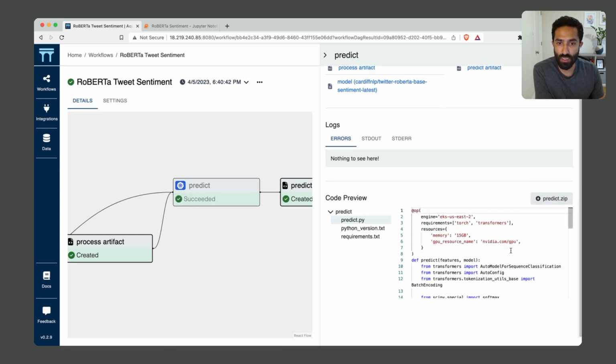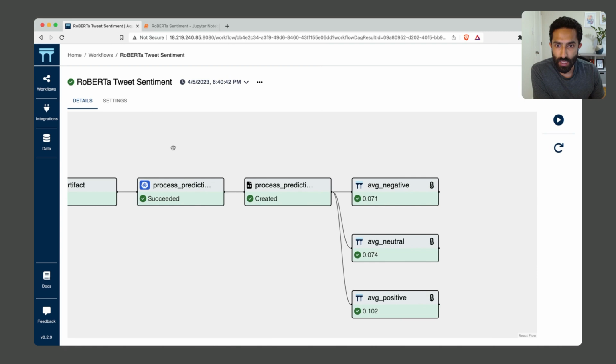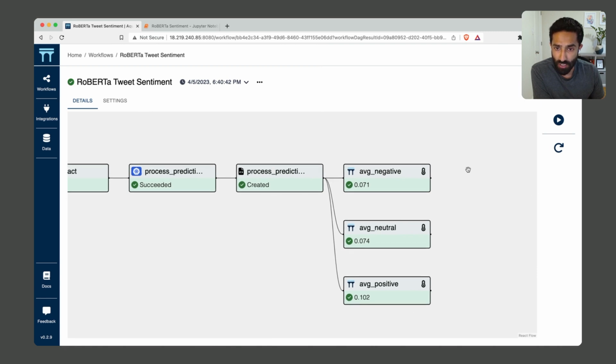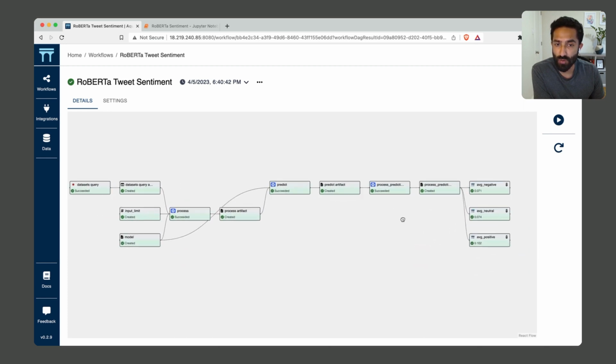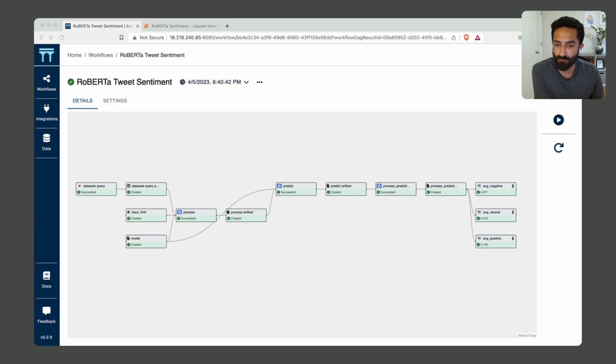When we look at the code snippet itself, we can see that the configuration parameters that we specified, like where the Kubernetes cluster is, the requirements, and the resources, are all right here in the notebook as well. Finally, we can go over to our metrics that we defined earlier and see the average confidence the model had in each of the 3 metrics that we defined. All of this information is available as a part of the Aqueduct open source project right here on the UI.